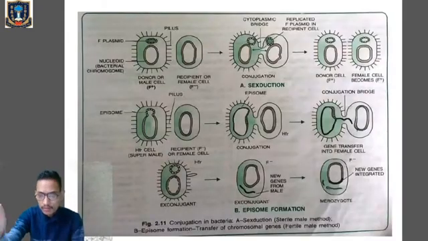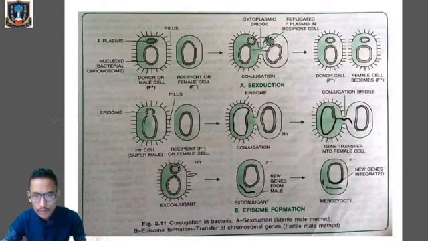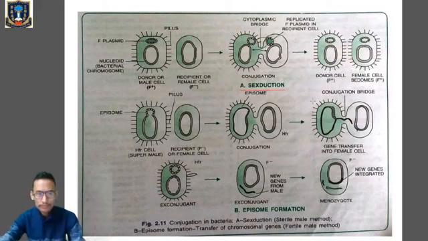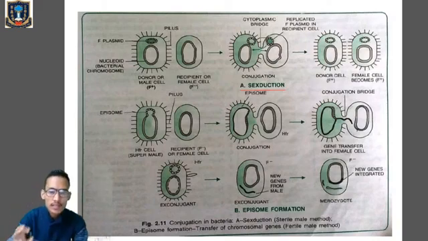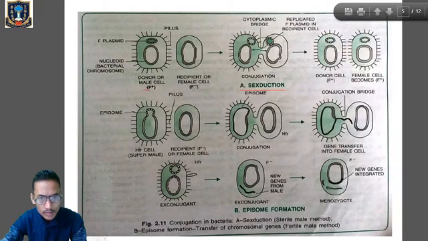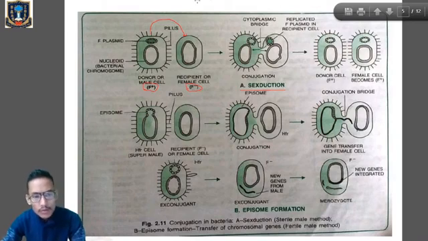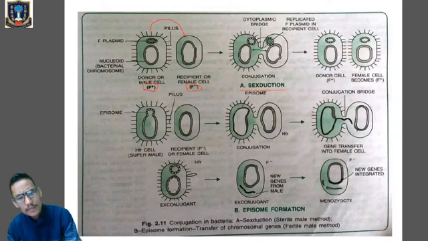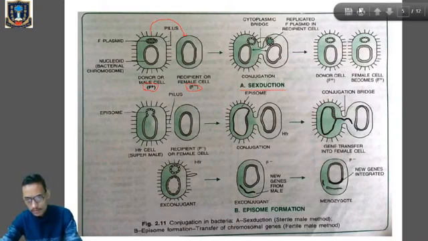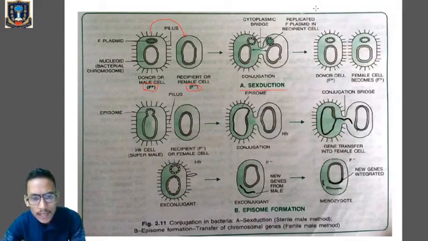Now we'll go with the structures, that it will be easier for you. Okay, so first of all we will just see the process of sexduction. Okay, so what happens in case of sexduction? Now first of all you have to see which one is male cell and which one is female cell. So can you see over here the F plus, this is the male cell, the donor, and this is the recipient one, the female F minus. Okay, so this is the plasmid, you can see over here, and this is the nucleoid or the bacterial chromosome. And from the F plus, the transfer of genetic material must occur to the recipient. Clear? So the donor cell, meaning these male cells, get attached to the recipient cell. So the F plus cells will be attached to the F minus cells by the help of pili, P-I-L-I, pili or pilus.